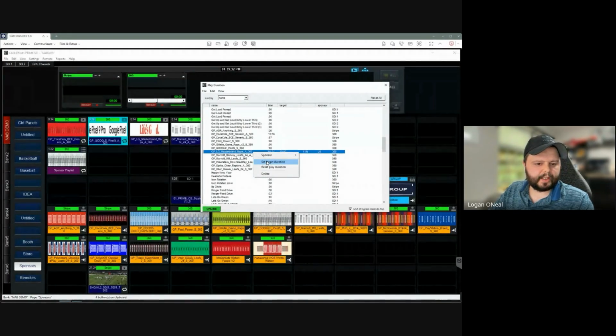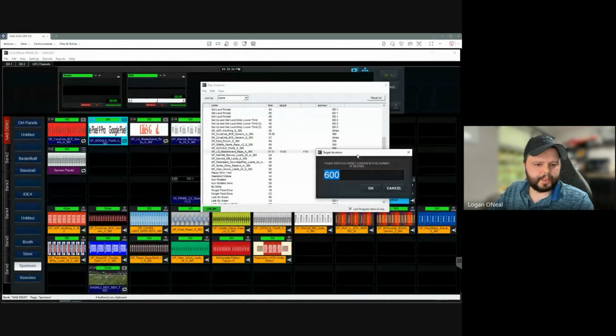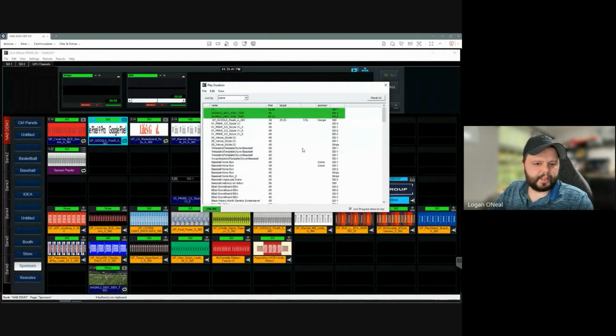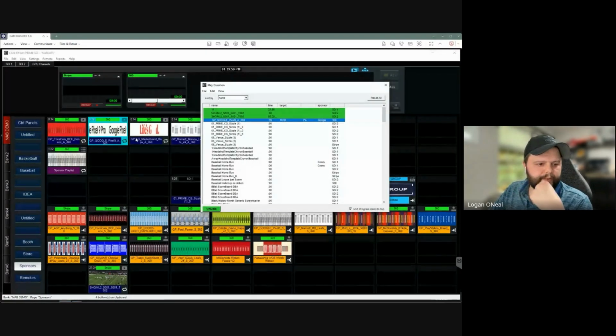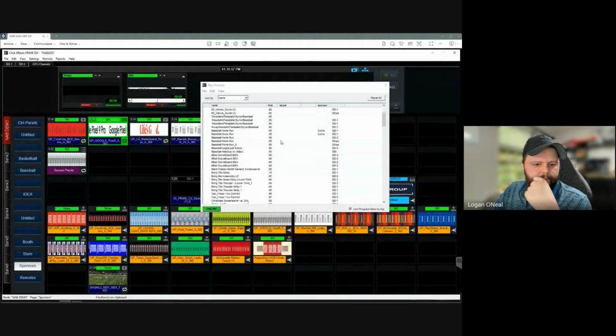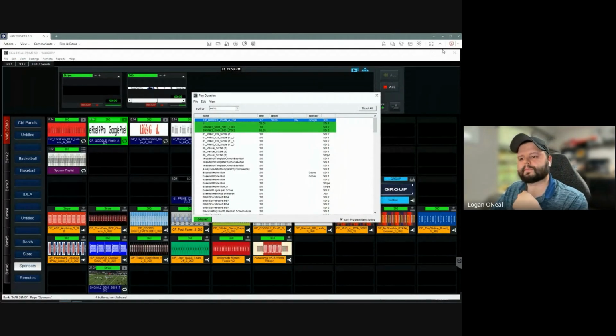To set a tracking duration, let's say we want this to play for 10 minutes. It's already set here. So you'd put in 600 seconds. If you want to do 5 minutes, we do 300 seconds. And then this one's already set to 5, so we'll change this one to 10 just so it's different. Once we play this out, you'll see that the duration of the ad is being tracked. That's pretty much it for the play duration tracking.